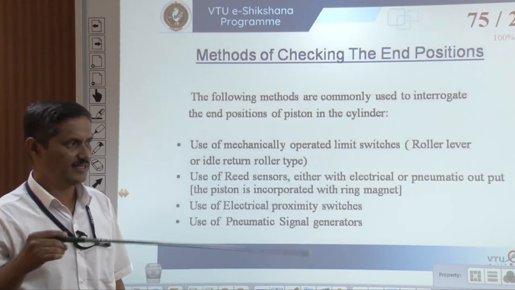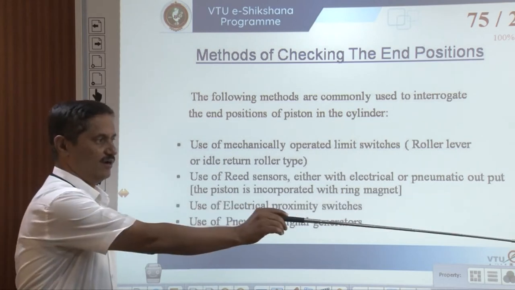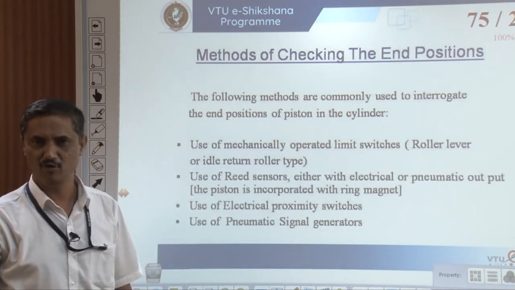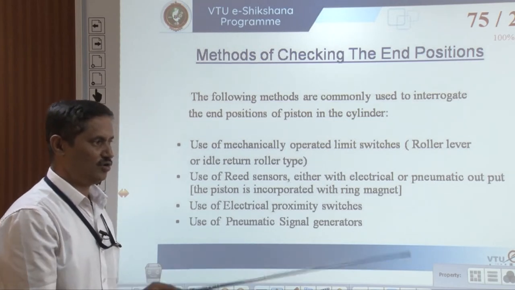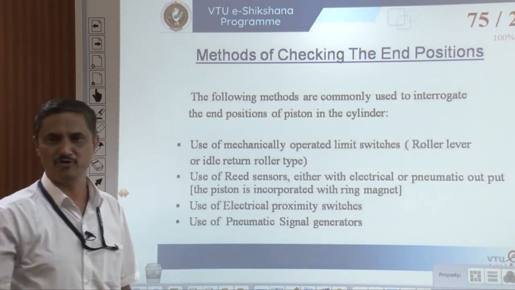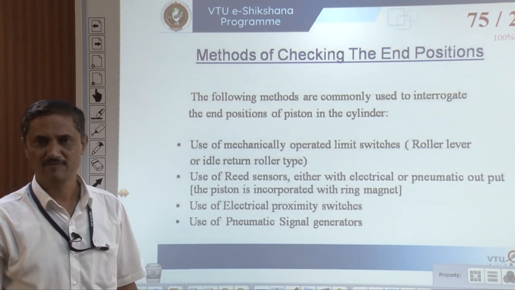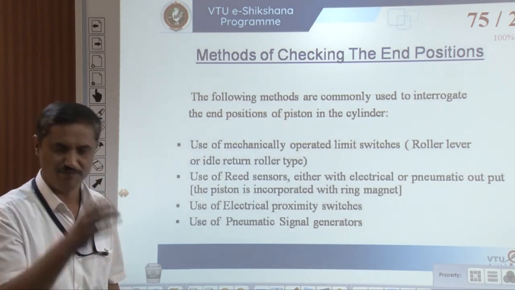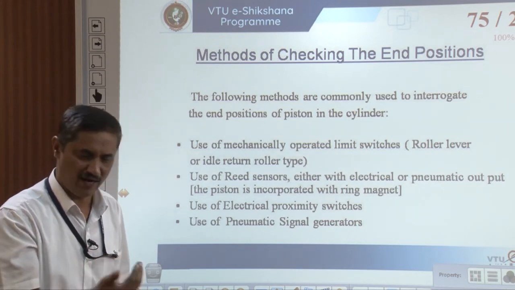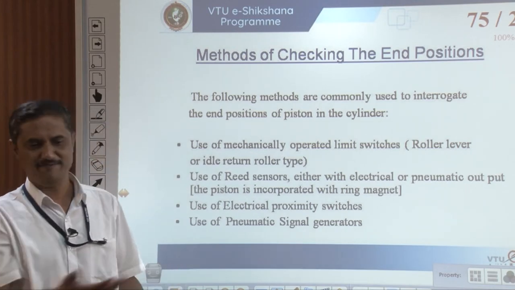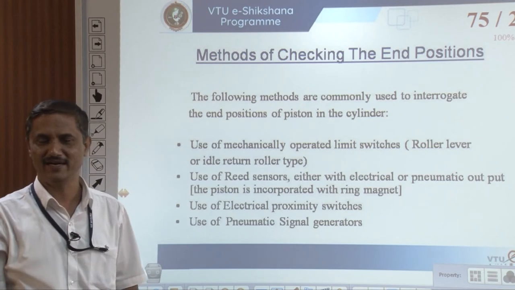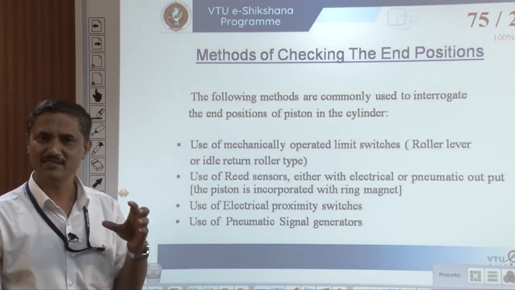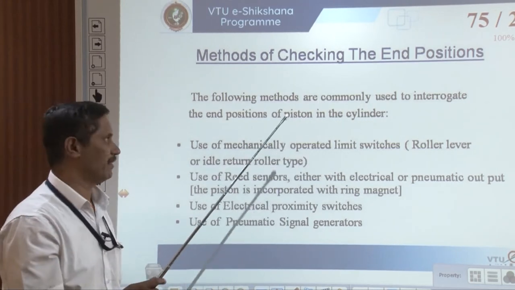So that means the cylinder is able to go up to the wall, but I am limiting it to stop at the board end only. That means I am limiting the motion of this cylinder before its end position, in the middle somewhere where I want. For example, if I am allowing different sizes of balls to go down, then depending upon the size of the ball, I can move. I need not have a big opening for every small ball also. So that means I am limiting in that condition. So the limiting kind of applications can be achieved by incorporating some elements, and that's what we are going to see in this application.